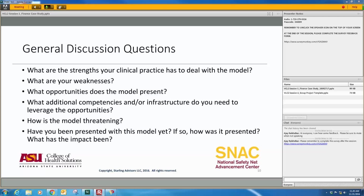The two examples I like to use, one I think is highly relevant to safety net, is a bundle or global payment for all prenatal care and the delivery. Another example, which is certainly relevant to safety net, albeit not as much of a Medicaid issue, more of a Medicare issue, is a bundle for the hospitalization and 6 months of follow-up care for congestive heart failure. These are classic bundles in that they've been in use, they've demonstrated an ability to drive certain outcomes and cost improvements because they increase the flexibility with which the group approaches the patient population.